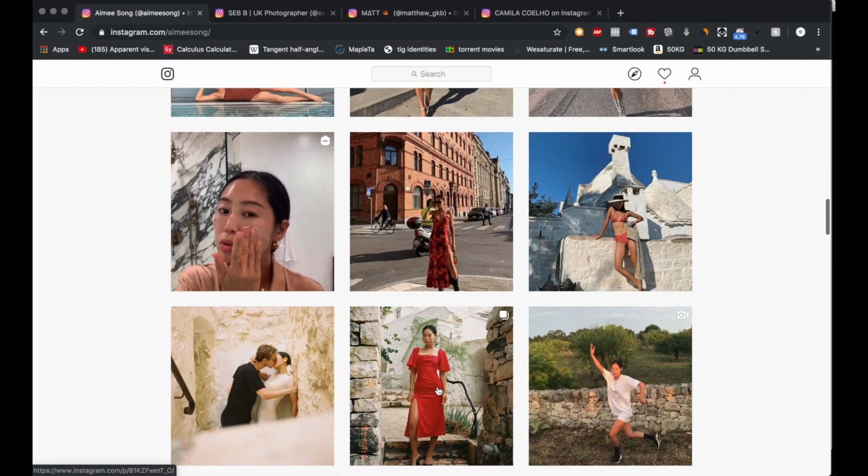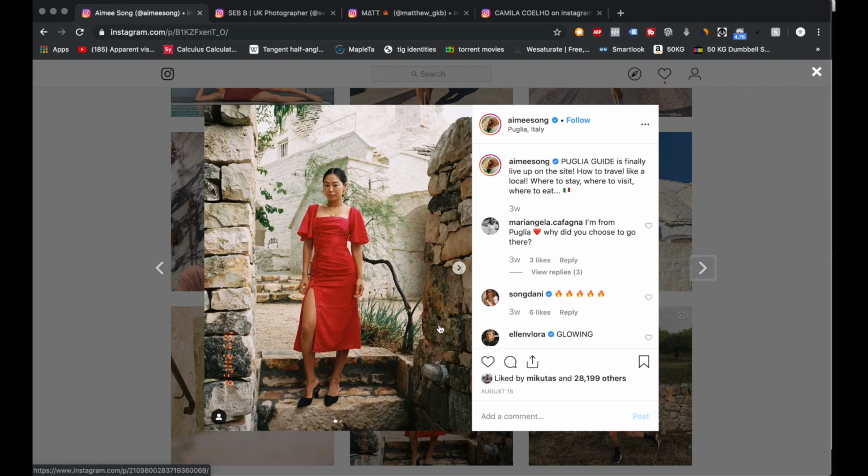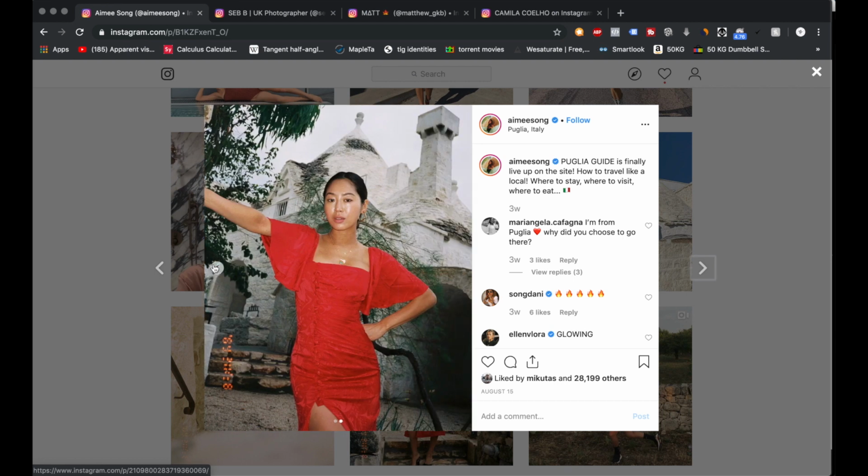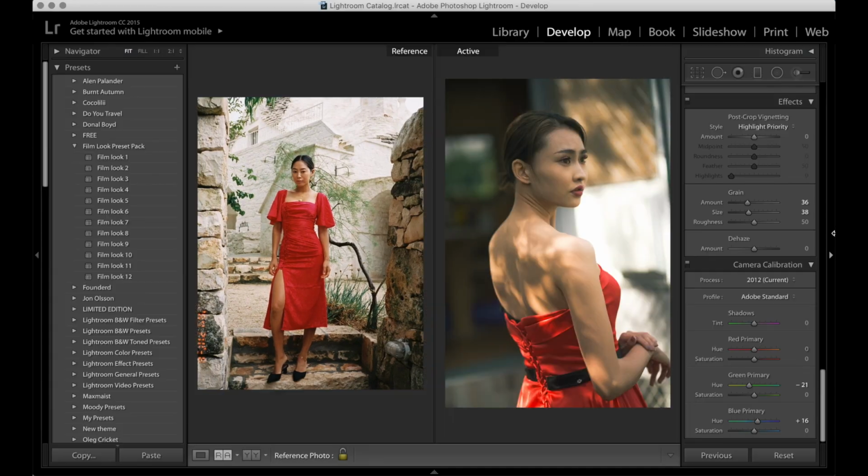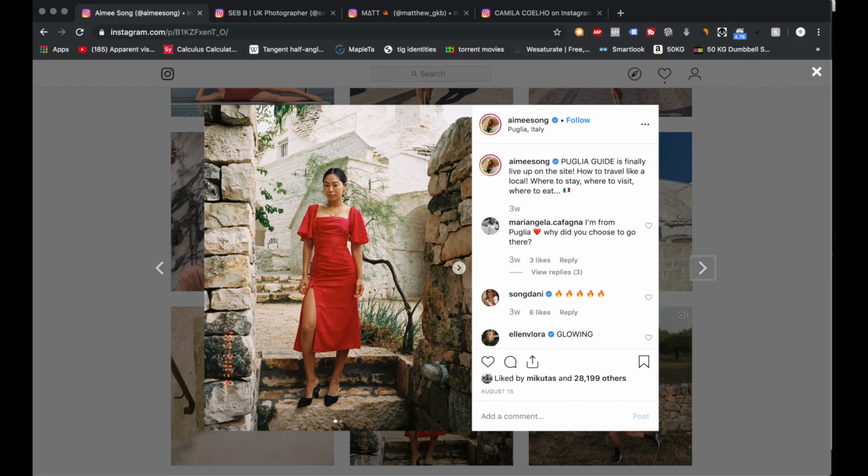So there's not too much to do here. It's just little bits of subtle colour grading that we're going to try and replicate. So a combination of these two photos here. Thankfully, I managed to find a woman wearing a very similar dress, so we're pretty much guaranteed to get a very similar look. Let me just show you the before and the after, and then let's start editing the photo.